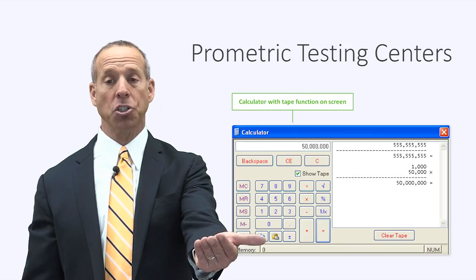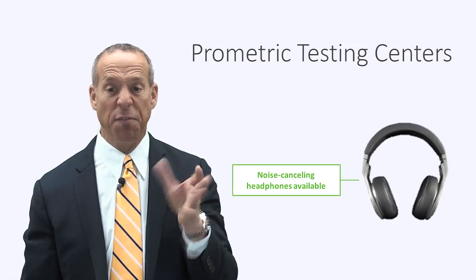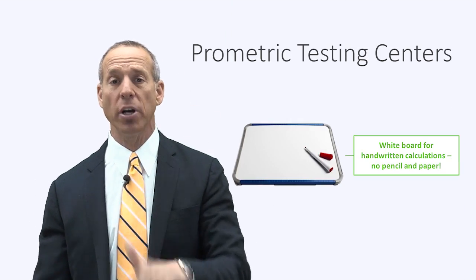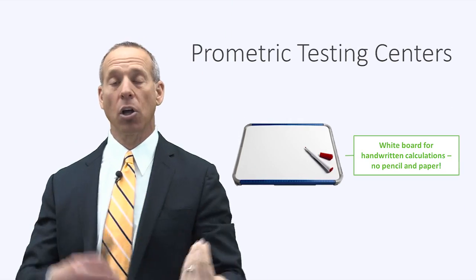Now, you do have an on-screen calculator. They give you headphones. They give you a yellow or white board, double-sided, 2 of them, where you can write all over it. If you fill it up, you raise it up, they'll come over and swap it out for you. When you go to Prometric, you got to check in. You got to empty your pockets. Someone said it reminded them of going to prison. Not that I've been. But the point is, they check to make sure you don't have cell phones on you, written notes on your hand, anything like that.